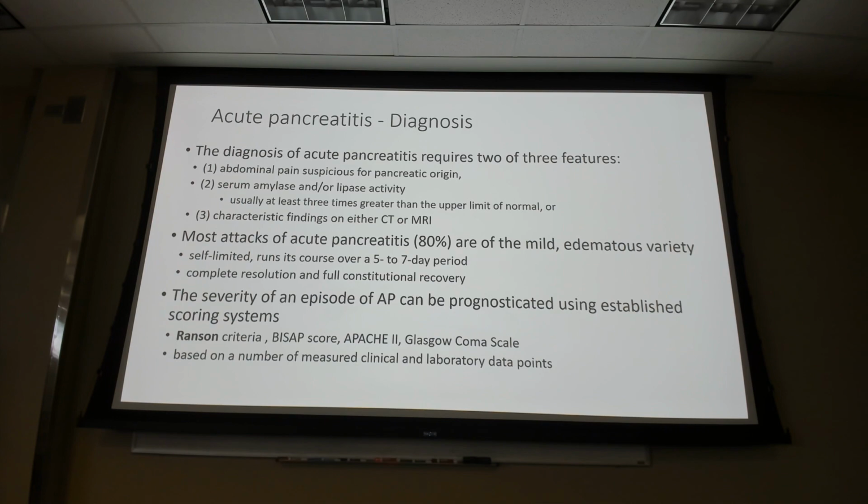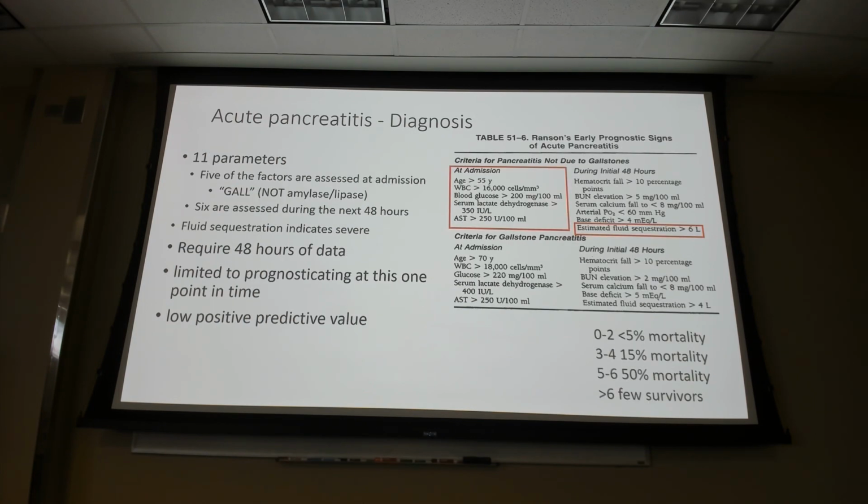And then we have all these wonderful criteria we use that can help identify how severe the disease is, which we'll talk about. Have you guys seen these ones before? Like, I know you've heard of Ranson's, right? It's not very accurate, but historically that was one of the first ones we used, our Ranson criteria. But the problem with it is that it has 11 parameters, but some of them you get initially, and then it requires more data 48 hours later, which can make it a little bit more difficult to use. And it doesn't have a great positive predictive value, so it's fallen out of favor recently.